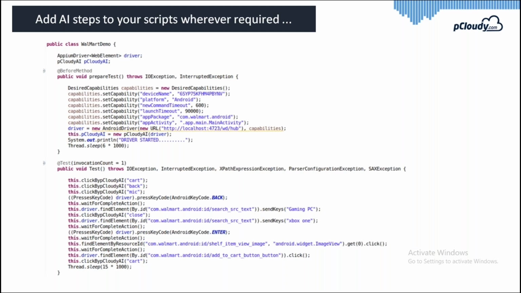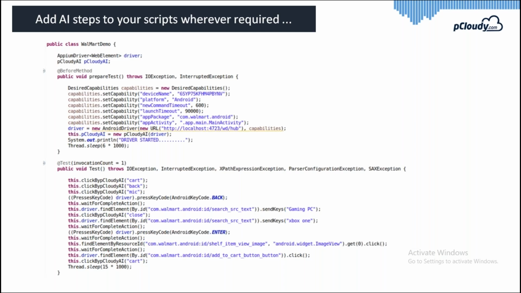And in the upcoming releases, we will also have the support for the entire page. I mean, whatever text you have, whatever buttons you have, or something like that. So today, with this utility, you can actually get the object repository or the object names for the images which you have on the application screen.